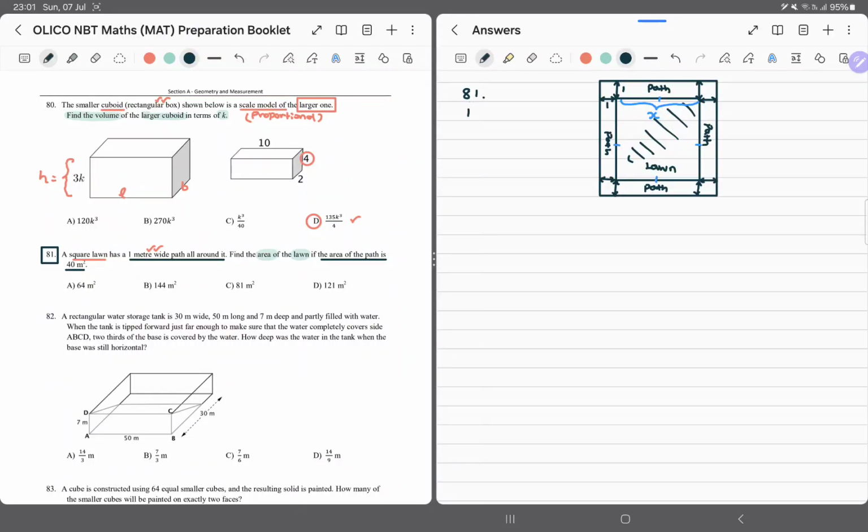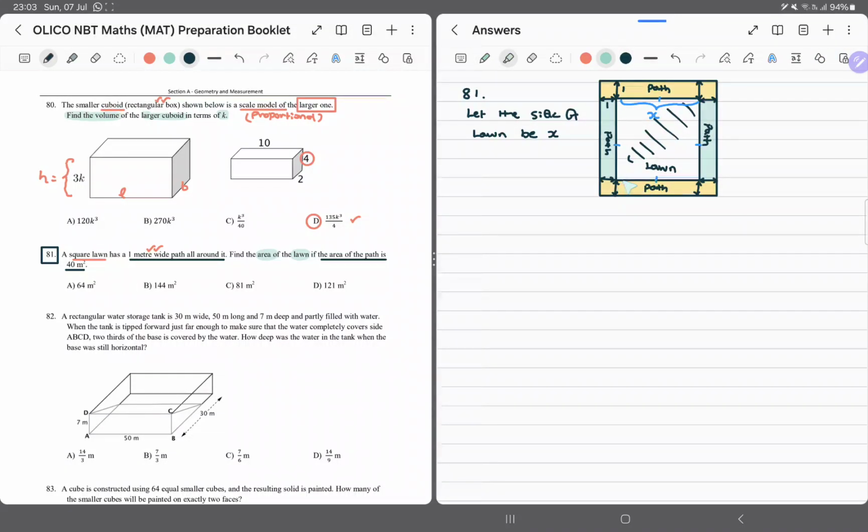So we just simply say, let the side of lawn be x. Okay? Great. So that's all we need. Now, because we are not given much, we need to just deal with the problem. Now what we want is, we are supposed to find this total area. So this total area of the path needs to give us answers. So we're going to organize it in this manner.